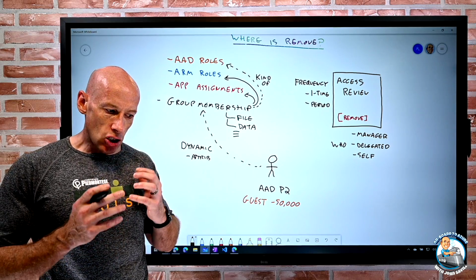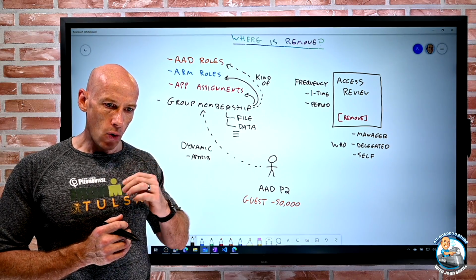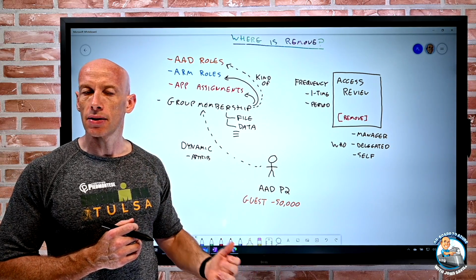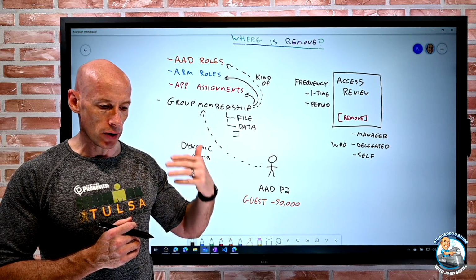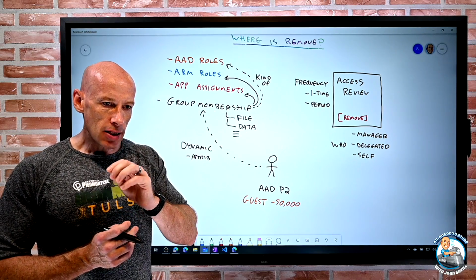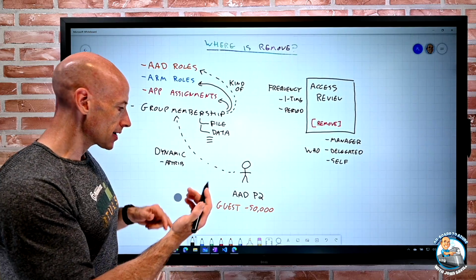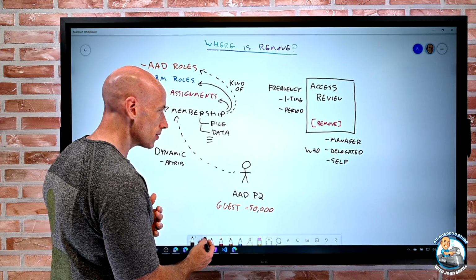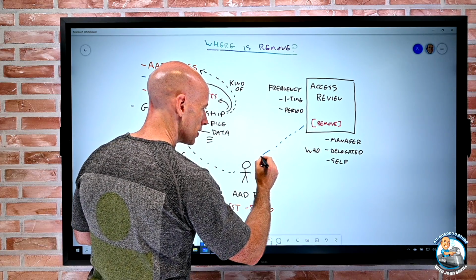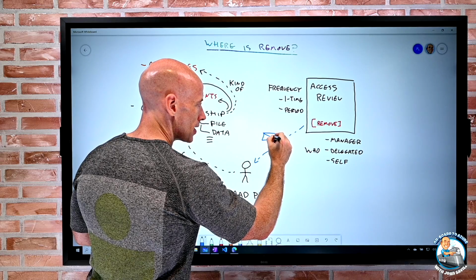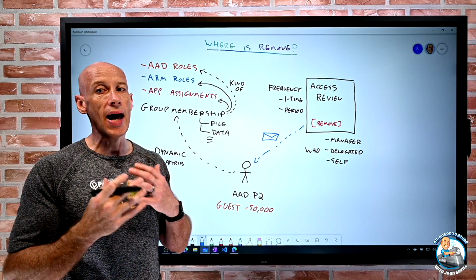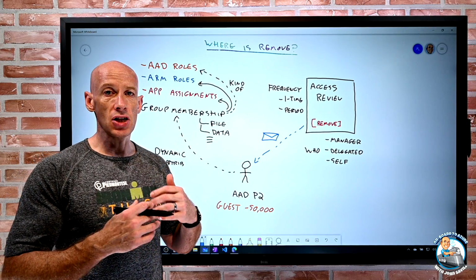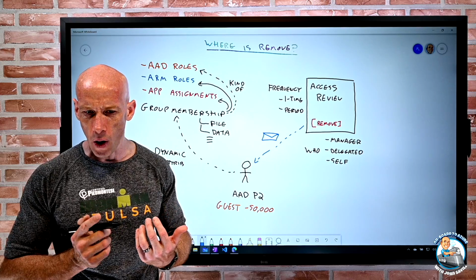So how do we actually use these things? Typically, I'm going to want a regular cadence. Maybe it's quarterly, because of reducing my risk, maybe meeting compliance requirements, I need to run these on a certain interval. As part of the whole process, when I create these access reviews, I do have options. And one of the things I can do is, when the access review is triggered, I can do things like send an email. So they will get notified, hey, you need to go and perform an action. There's something you need to do as part of this. I can add additional text so they understand what we're doing and why.